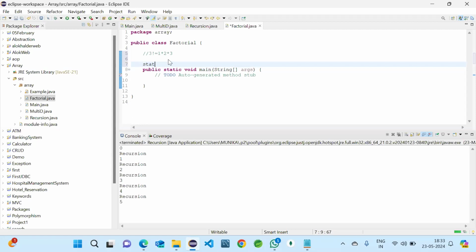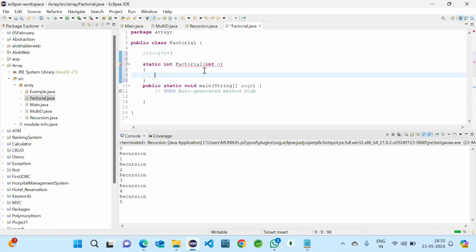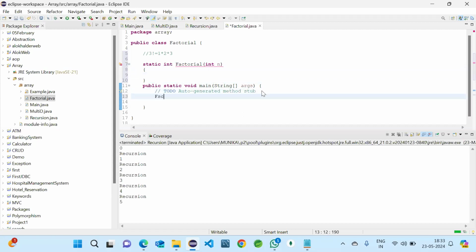For that first we need a method that returns the factorial value, that's why I'm using int. If we are using any larger number, we should use long also according to size. So I'm taking an initial value for which we wanted to find out the factorial. So what I will do, I will pass the parameter here, factorial of 5.